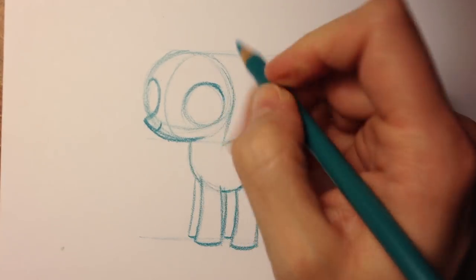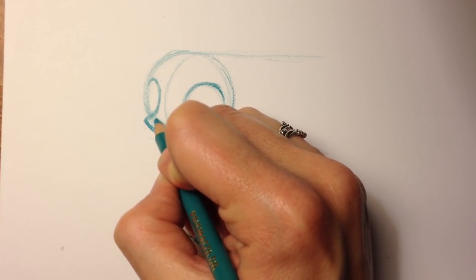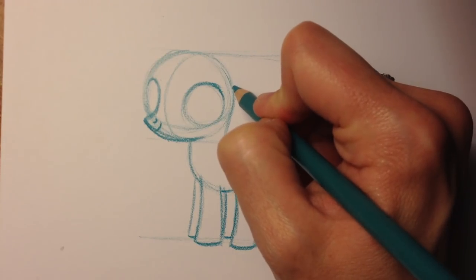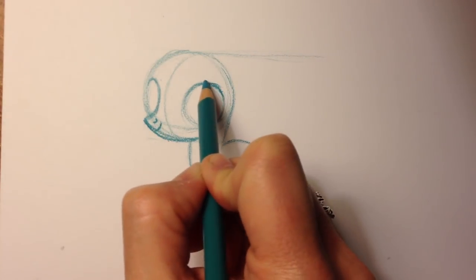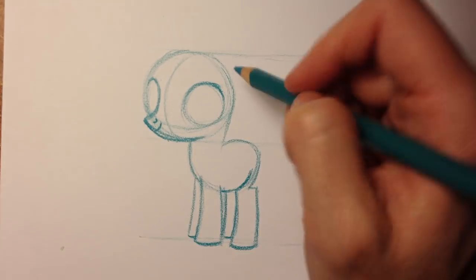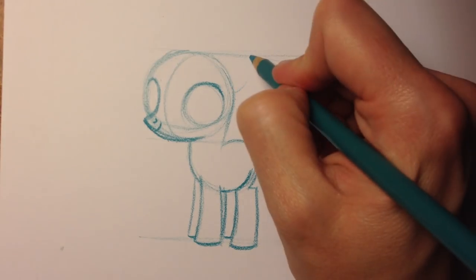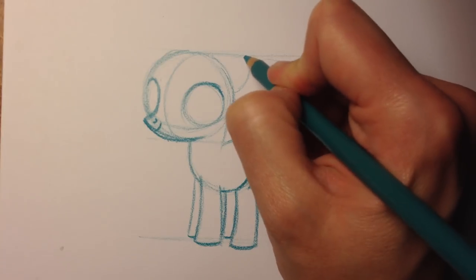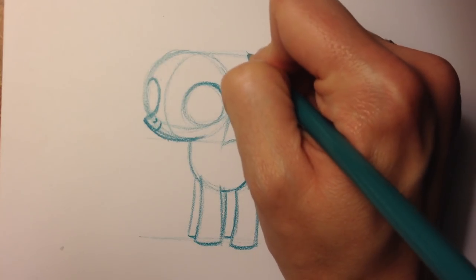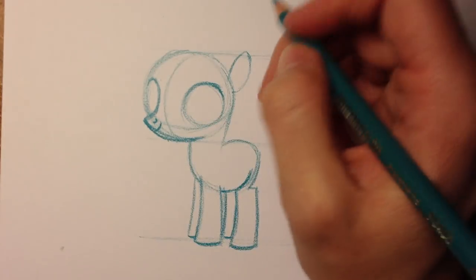We have the eyes down. We have the mouth. The nose is a tiny little U. It's a little sideways U. And the ears. The bottom of the back of the ear is almost where the top of the eye is. Maybe a little bit lower, but it goes up to this top line here, so the top of the head. And the top of the ear is about where the top of the head is.